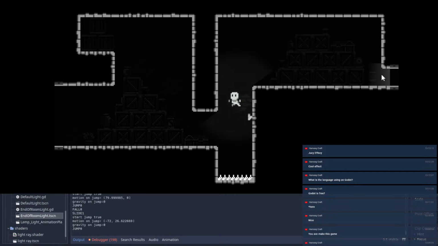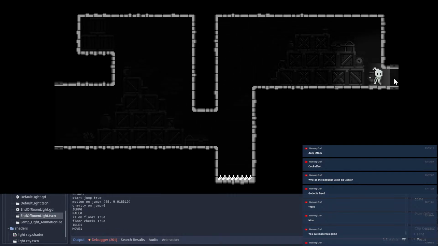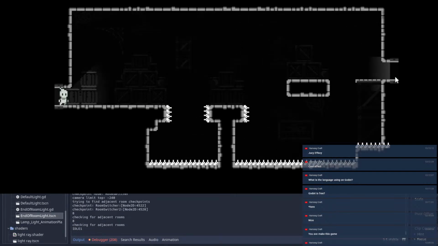Alright, so yeah, it is technically the correct value, but I think we're actually, so here it's 4 pixels too high, and then over here it's 8 pixels too high.